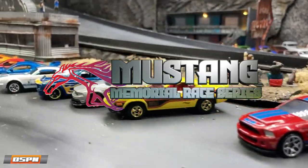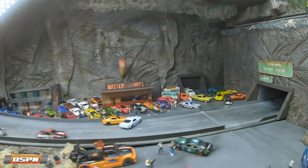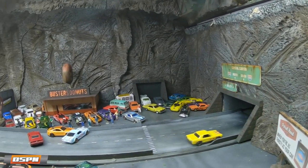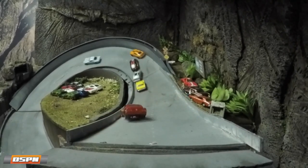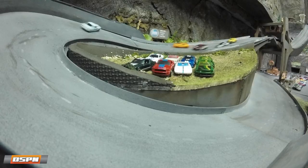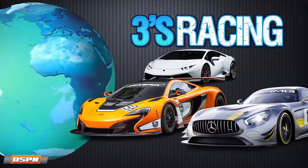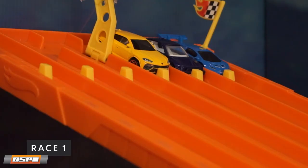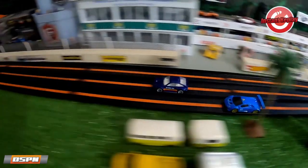Then it was over to our own Mustang Memorial races and speaking of blowing big leads, that's Big Sam out in front — Haymes Junt with a savage block there and he lets the entire field go past him pretty much. He went from first to a DNF. It was just such a waste of a big lead but he was so keen to stop Haymes Junt from passing him that he just threw it all out the window and blocked himself off as well. Now Threes Racing over at Tunetrack's Diecast Racing — unfortunately we didn't do so well in this competition but this CRX is just blazingly fast. It set another track record in this competition — this thing just looks unstoppable.